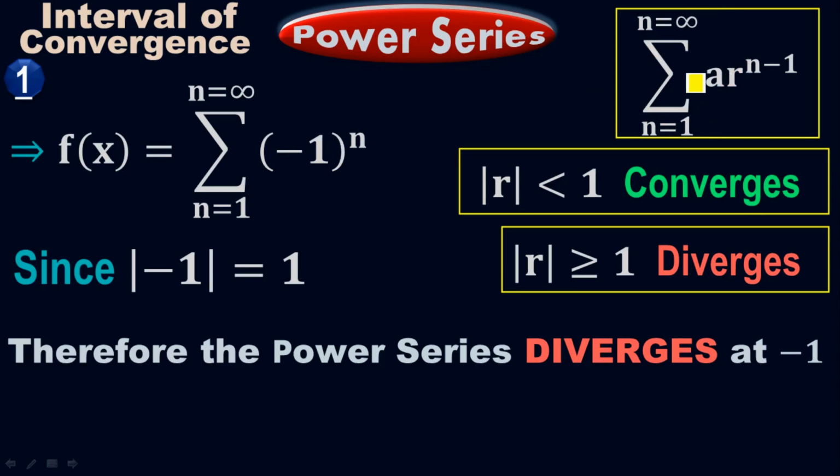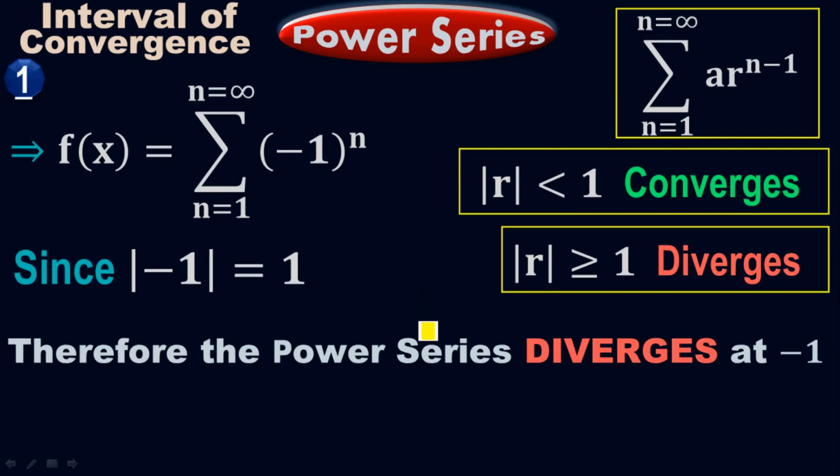According to the geometric series, if the modulus of r is less than 1, then the power series converges. If it equals 1 or is greater than 1, then it diverges. Since the modulus of -1 equals 1, which is not less than 1, the power series diverges, not converges. I repeat, whatever value you put inside the modulus, you will get a positive value. If it is the modulus of -1, you get +1. If it is -2, you get +2. Whether it is negative or positive, a positive value comes out from the modulus.